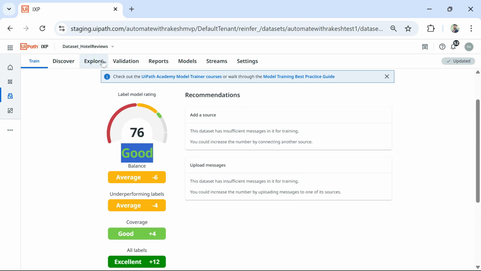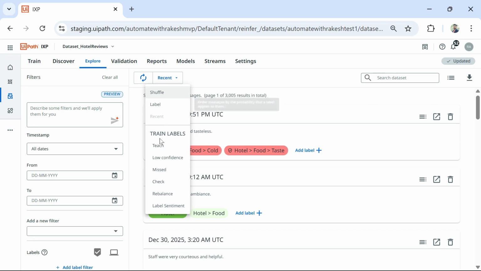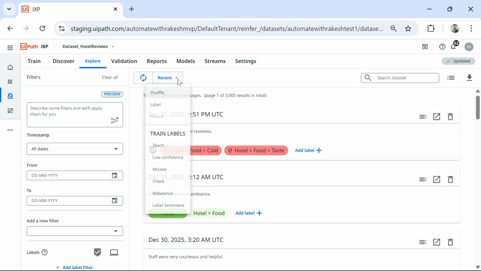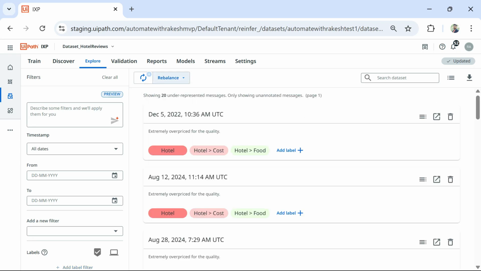Let's go to explore, and here let's first do rebalance. Okay, rebalance, and let's select again rebalance. Now let's see what comes, and let's train the model. Extremely overpriced for the quality.